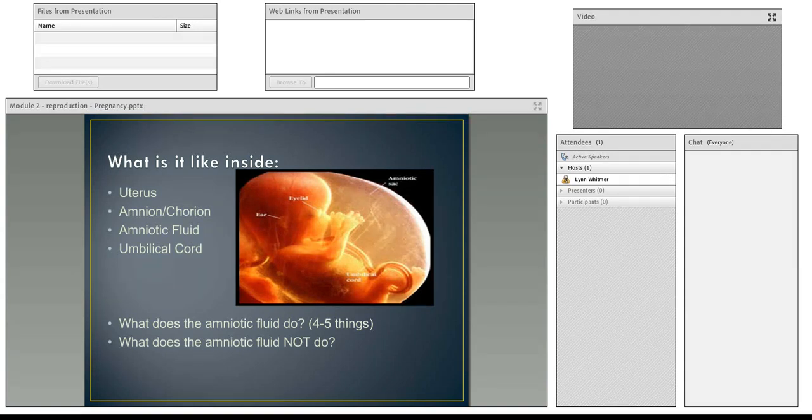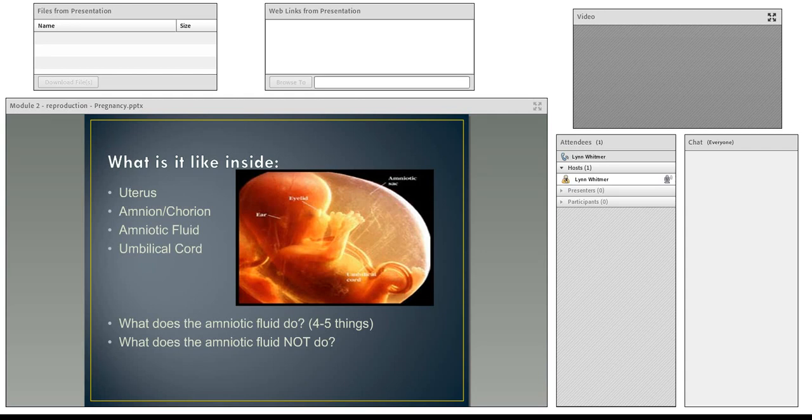So what does the amniotic fluid do for this baby? Number 1, it cushions him, kind of protects him from outside interference. It cushions the cord. It also allows the cord to float so that the perfusion of that cord is never interfered with. It provides a constant temperature to the baby so that he's in a nice constant environmental temperature that will allow him to grow. He has free movement, which allows his muscles and his neurological system to develop and be healthy. And the 5th thing is that he swallows this fluid, and we can then identify that he has digestive functioning and renal functioning, because we can watch the bladder actually fill and empty.